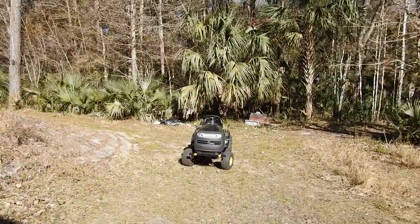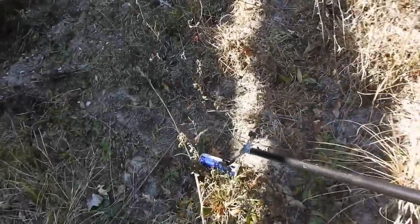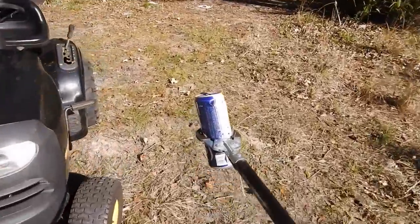Anyway, let's go hit the road and see how fast this baby goes. I've got my picker-upper thing. We're not really riding, we're just picking up trash. Watch this.